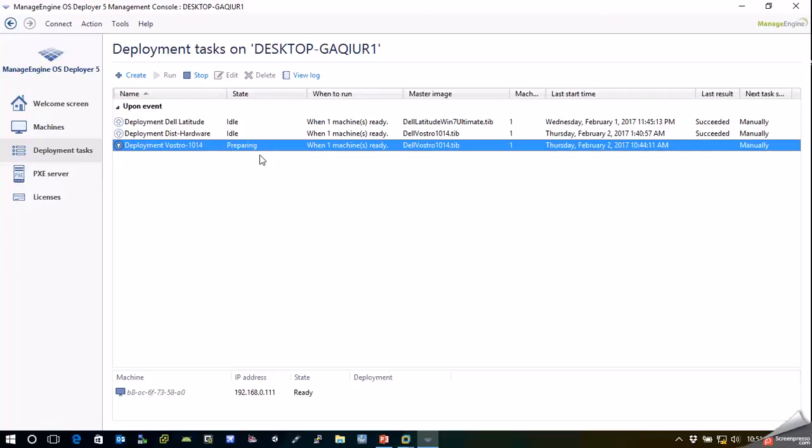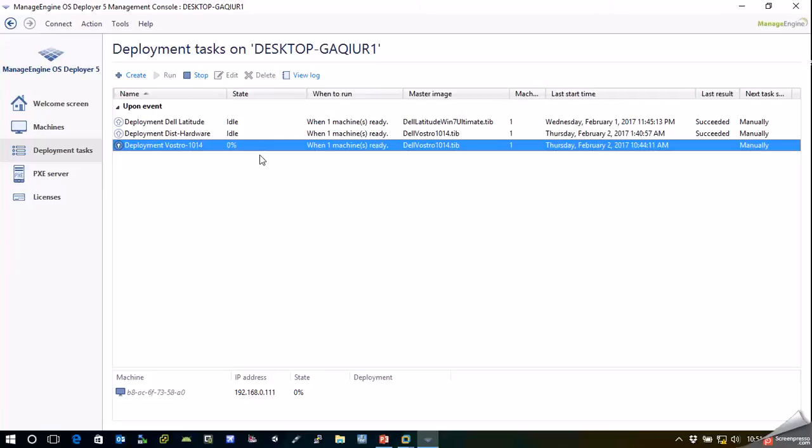Let it prepare for a moment. It may take some time based on the image size.